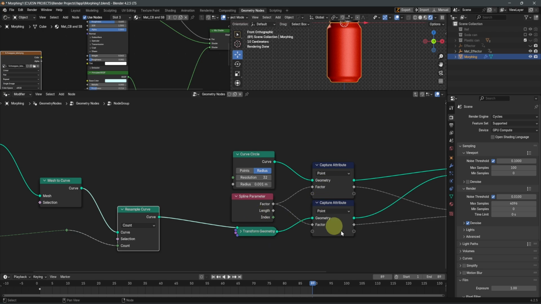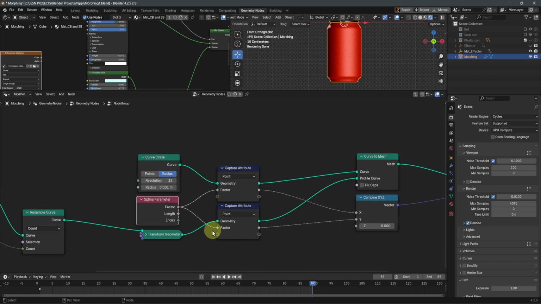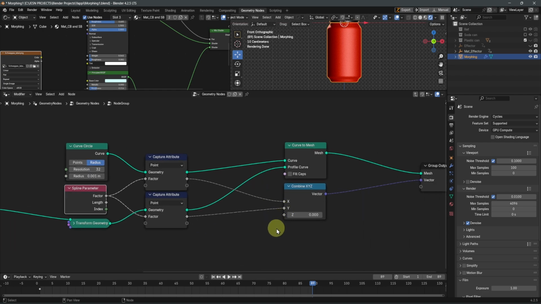Just follow me, okay? The capture attribute is to capture the values from here, and then I add in a spline parameter. Shift A and add in a spline parameter. You've seen that previously, and then connect the factor to factor for both of them. Okay, so proceed with the UV.